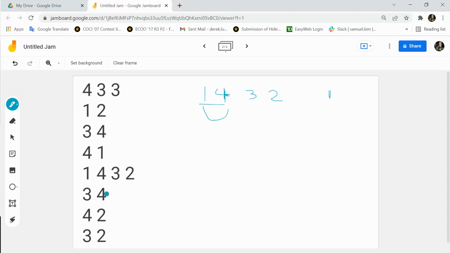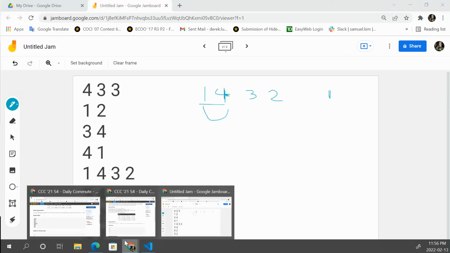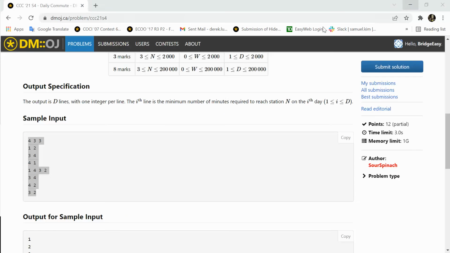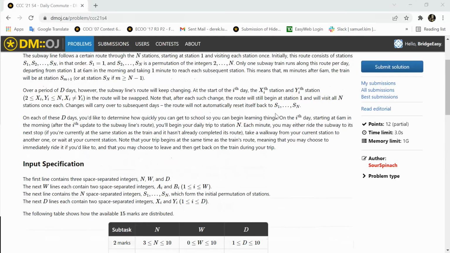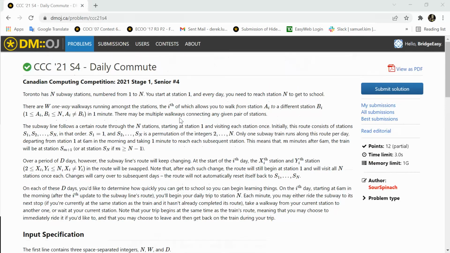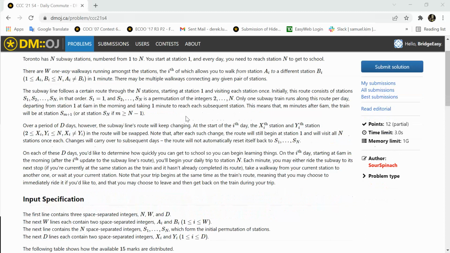Let's do this, right? So how do we do that? If I give you any order, how can I find out which is the fast one? So we've got to go. There's another condition: first of all, we have to read the question very carefully. So we have to spend more time reading the question, right? There's nothing tricky here, right?